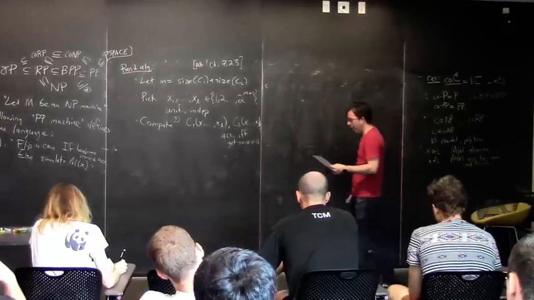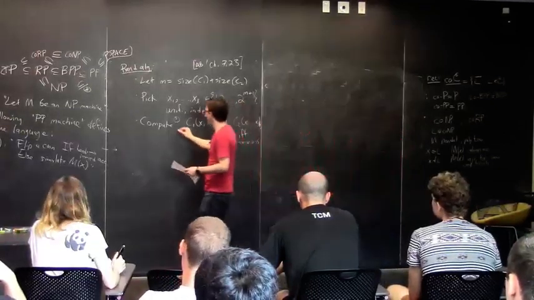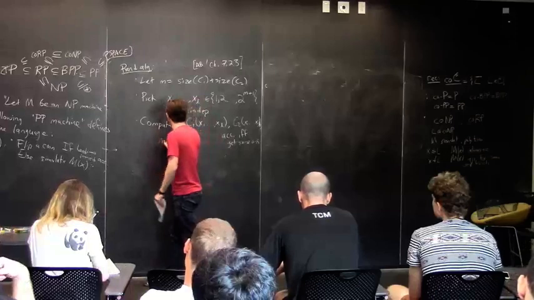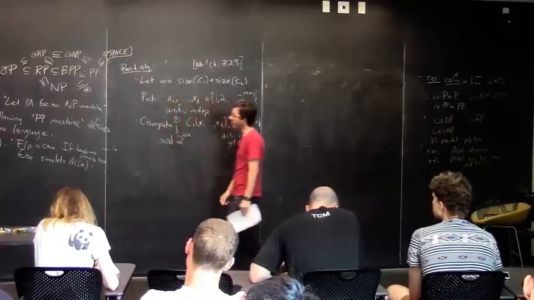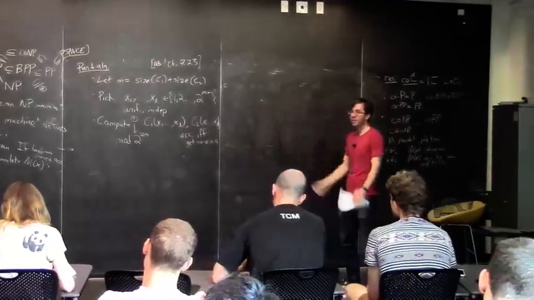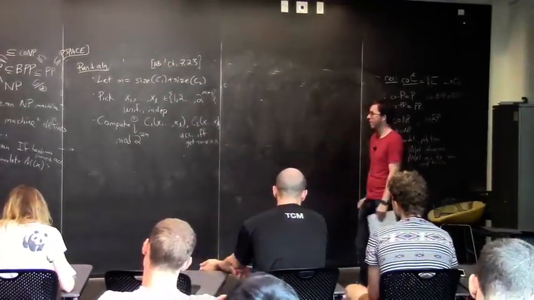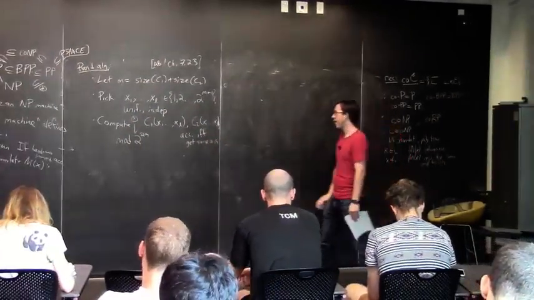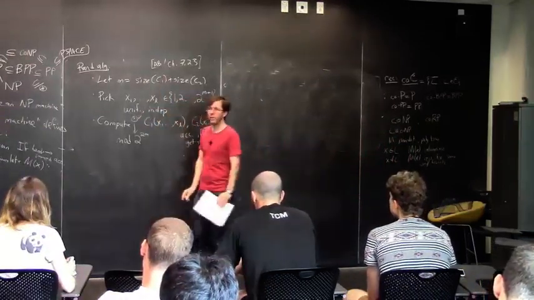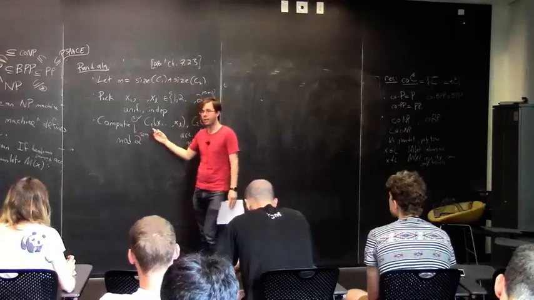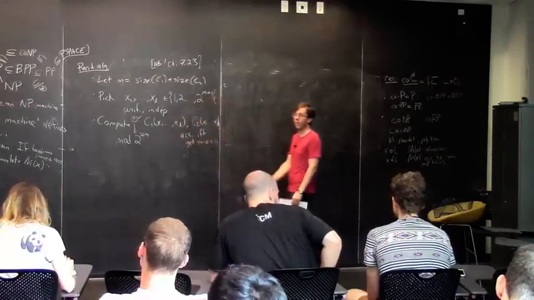So that's a shame. But you do a trick. You compute them mod 2 to the 2m. So if the number gets too big on you, I'll reduce it mod 2 to the 2m. And now you can do this whole algorithm in polynomial time, because you're only ever keeping around numbers that have at most 2m bits in them.